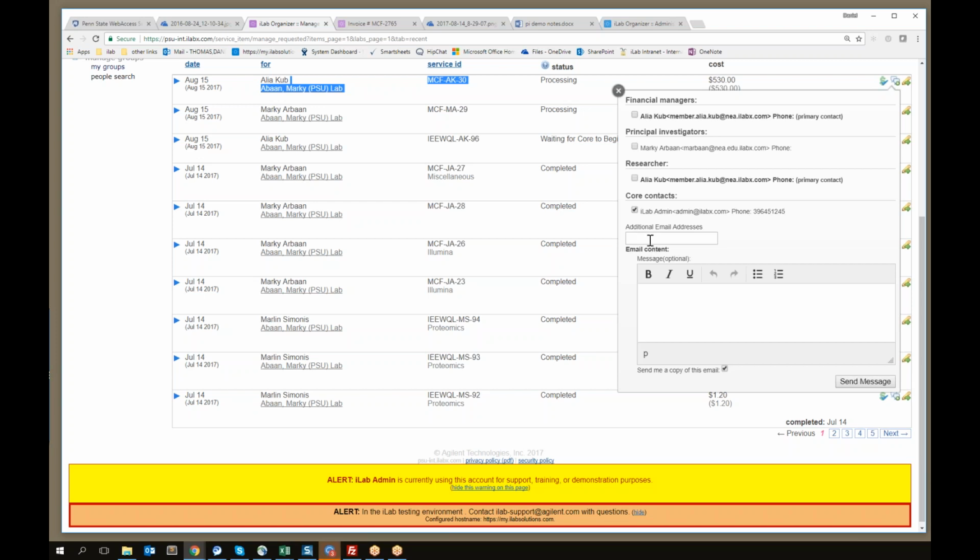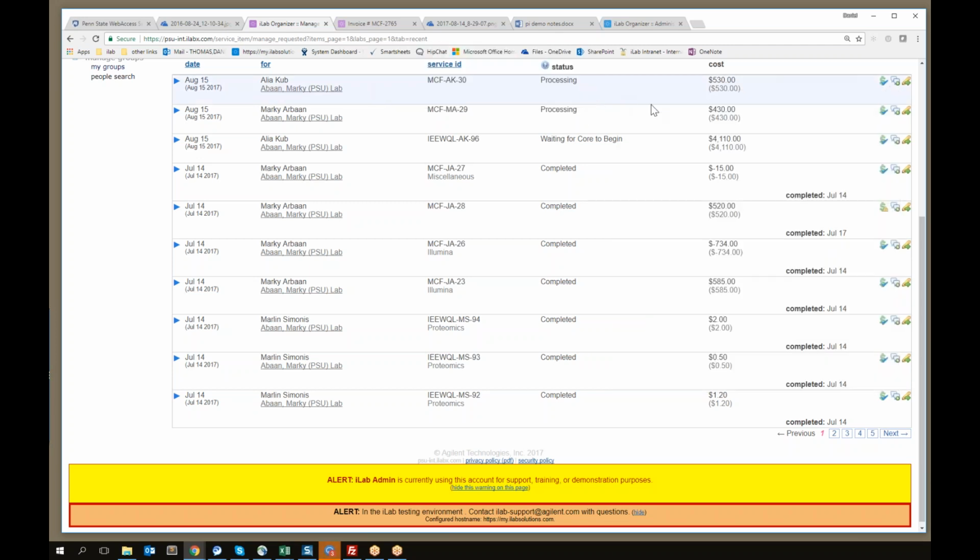You also have the option to add additional email addresses here, and those folks may or may not be included with an iLab account. Once you've sent that message, you'll get a confirmation.